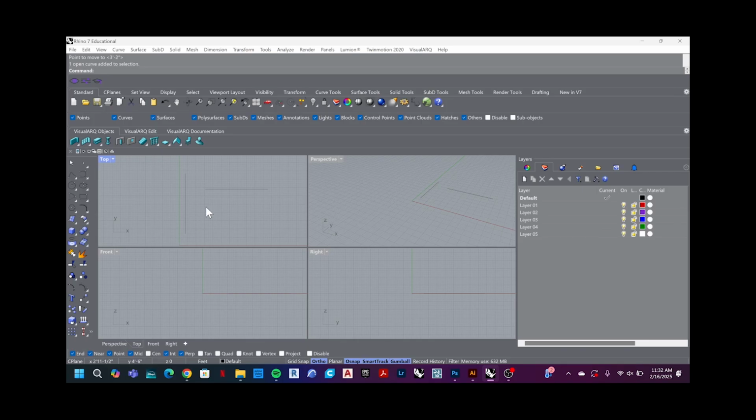Now that we have OSNAP turned on, we're going to move it. Select the object, press Enter, and as you can see, it gives you a reference point. It gives you snapping points. In this case it's the end point, and I want to move it to the midpoint. I'm going to find it right there and click. Now we know that we moved this line from the end point to the midpoint of this one. That's why it's very important to have the OSNAP command turned on. The ortho command is going to come into play later, whenever we start working on the floor plan itself.